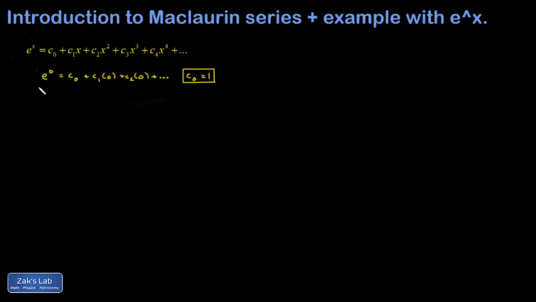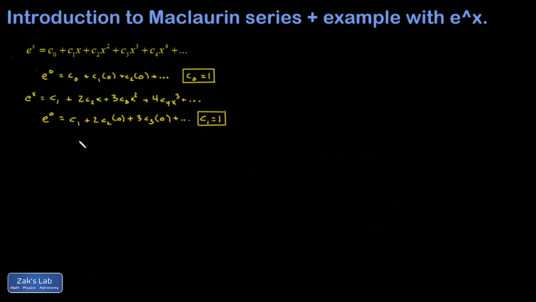And what I notice is I could take the derivative of both sides of this thing. e to the x is particularly simple. It's equal to its own derivative. And then I differentiate every one of these terms, and I get a c1, and I get a 2c2x, 3c3x squared, and so on. And then I realize plugging in 0 works again to expose a coefficient. And I have c1 equals e to the 0, which is 1.